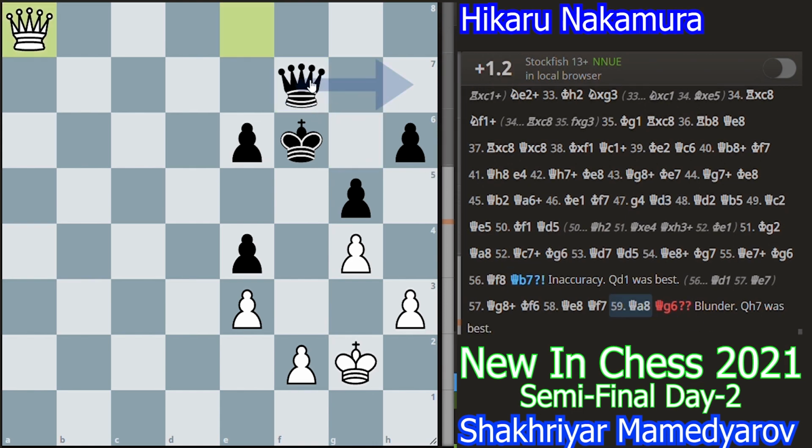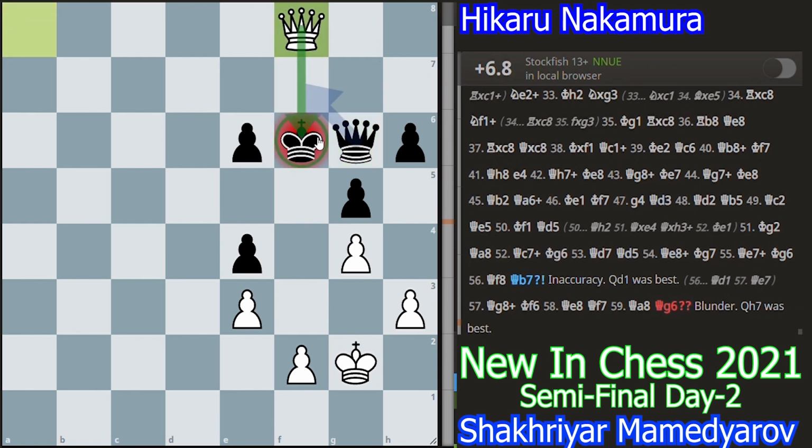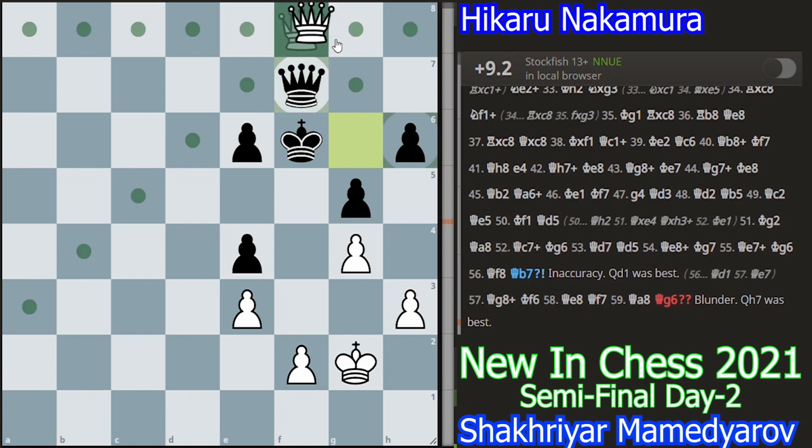The best move is just to play queen h7. The move queen g6 does to this position is, here white can play the move queen f8 check. In this position you cannot play queen f7 because of the move queen h6 check. If you play queen f7, now queen h6 check.